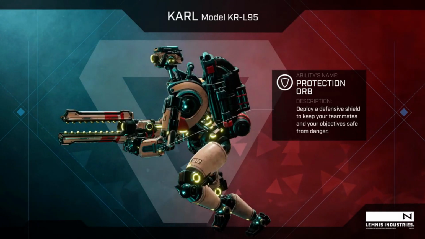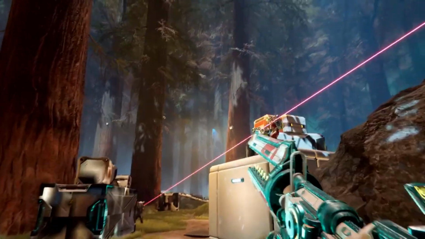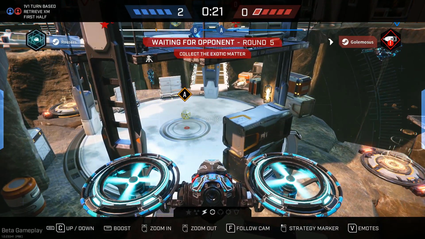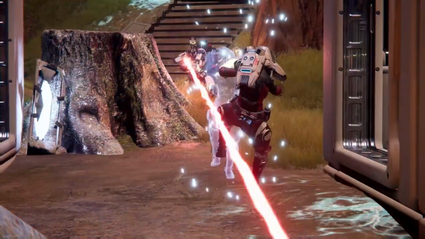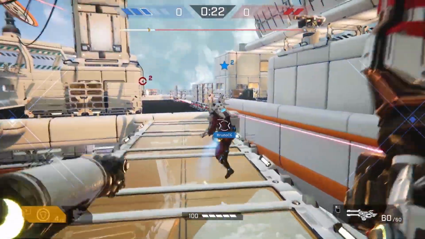He can attach it to allies or surfaces to protect them from incoming damage. Heads up, if his shield lands on an enemy's shield, both the shields will be destroyed. Also, turrets won't shoot at targets behind shields. KARL has standard health and speed, but he can jump higher because of his bionic legs.